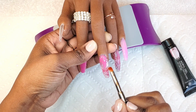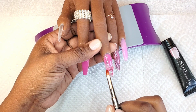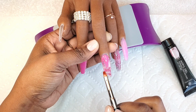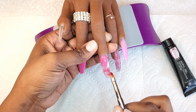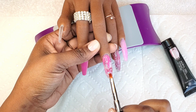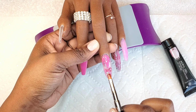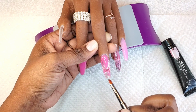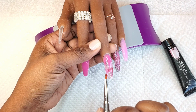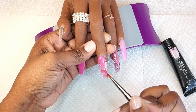I like to make sure that the caps are back on my polygel because they can spill out, or if they're inadvertently facing your lamp, you can cure your polygel. So I like to keep them covered. It's up to you what you want to do, but just make sure that they're not facing the lamp if you leave them uncovered. This one especially is one that will more than likely spill out because of its thinner consistency. So just be mindful of that.